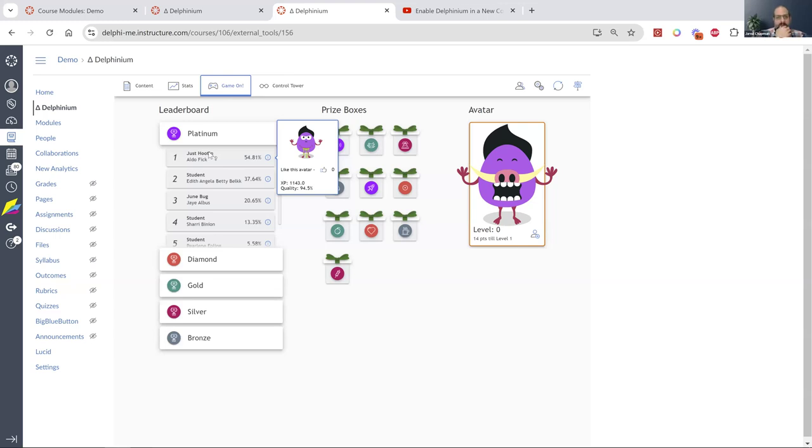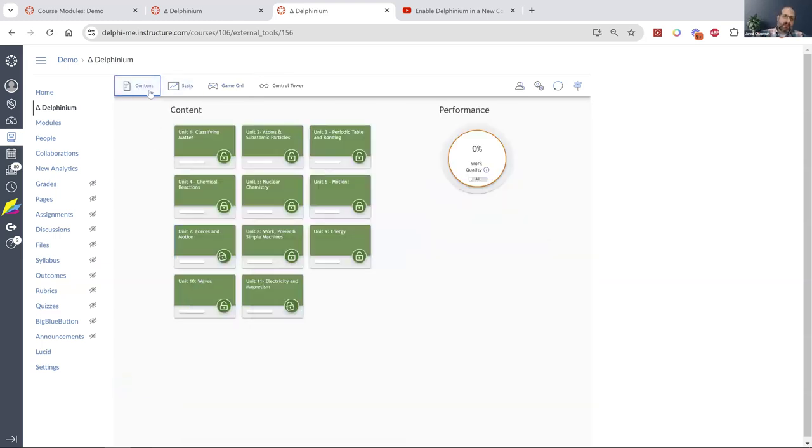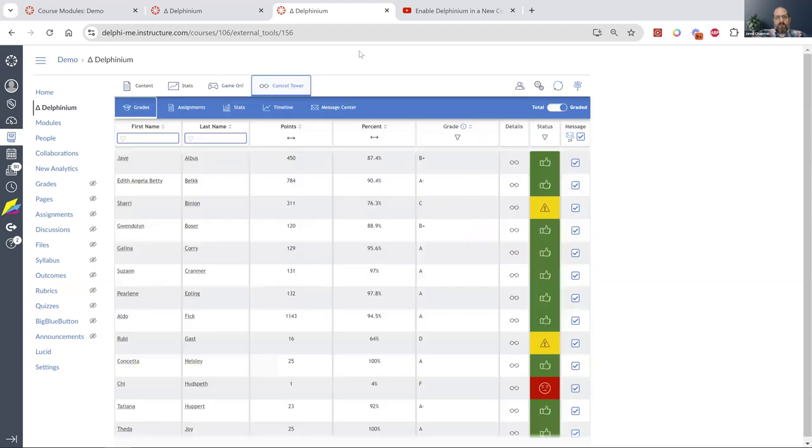Another common question about the leaderboard that I get is, I don't feel comfortable having a competitive element in my class. That's okay. Everything you're looking at is flexible. You can just delete the leaderboard and put something else there or rearrange things. For example, if you want this countdown to be on the home page, you can just move it there. And if people are interested, I'll show you how to do that at the end.